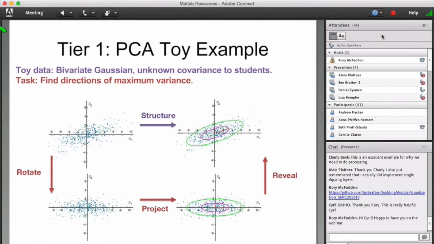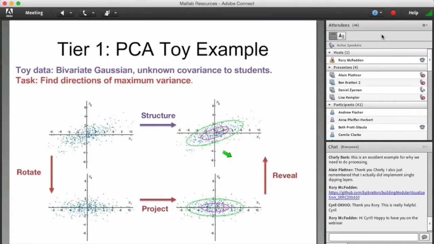So in order to reveal the underlying structure, which is exemplified here on the graph on the top right, where we have the two axes of the ellipse and the contours for the first and second standard deviations, they basically need to do a very simple rotation and then project to the axis to reveal the underlying structure.